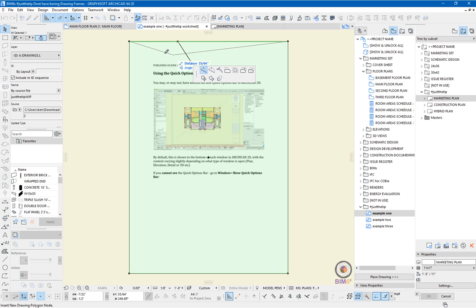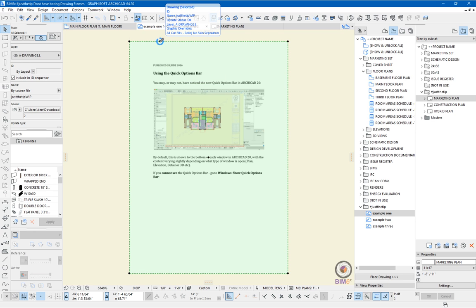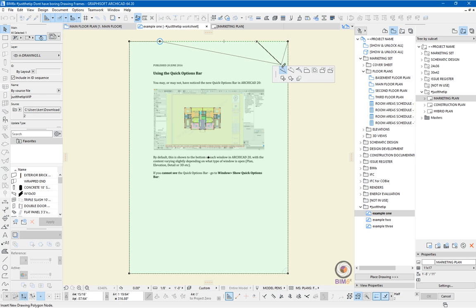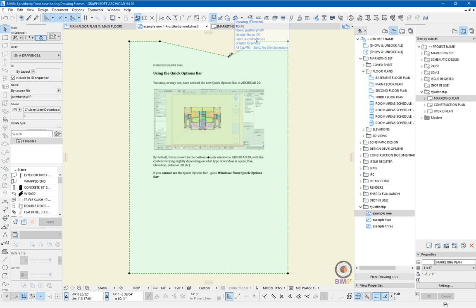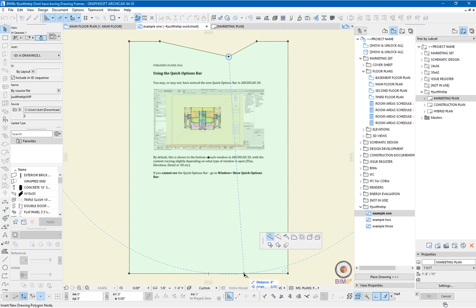So the first option allows me to create a new node. Let's just place a node here. As soon as I do that, you'll see the boundary changes to show a dashed line to show that the original boundary has now changed. And then I can carry on. So let's add another node here. And we could do something like that to change the shape, which doesn't really dramatically change the content. But let's just go to the bottom.